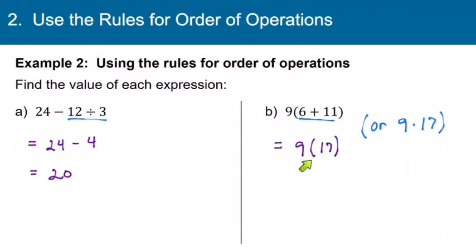The parentheses really aren't necessary anymore. But if we're not going to use the parentheses, we need to use something to show multiplication. So here we have 9 times 17. So you can either work this out mentally, or if you need to jot it down to work it, that would be fine. I want to encourage you not to reach for a calculator, because you need to practice working this out yourself, because on your proctored tests, you will not have access to a calculator. So if we jot it down and work it out, we see that 9 times 17 is 153.